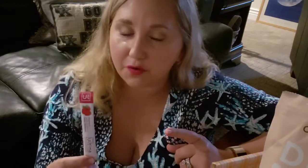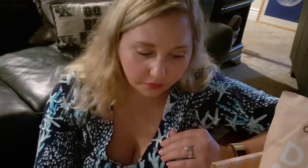So this, as well as sometimes I will put this with water in one of my big Bubba Kegs. I'll throw up the link for what I'm talking about on a Bubba Keg below as well. And I'll put some apple cider vinegar in with it. And this helps cut that apple cider vinegar flavor for me, because it's not always the best in the world, and I'm not always really wanting it, but the Ultima definitely helps.